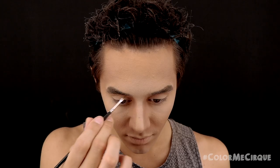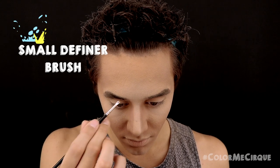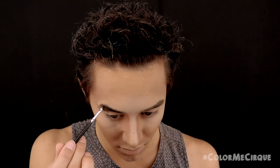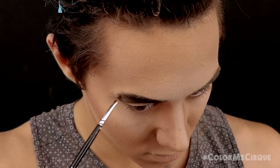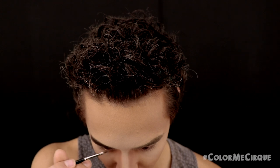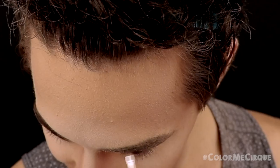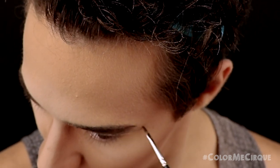Now it's time to work on the center of the face — we are going to define the eyebrows. I'm taking a small definer brush and a gel eyeliner. You could use a gel eyeliner, a brow pomade, or your favorite brow pencil — anything darker brown that will define your eyebrows. This character does have an eyebrow on the thinner side, so I'm going to draw in my natural eyebrow zone but define a thinner shape than what I naturally have.